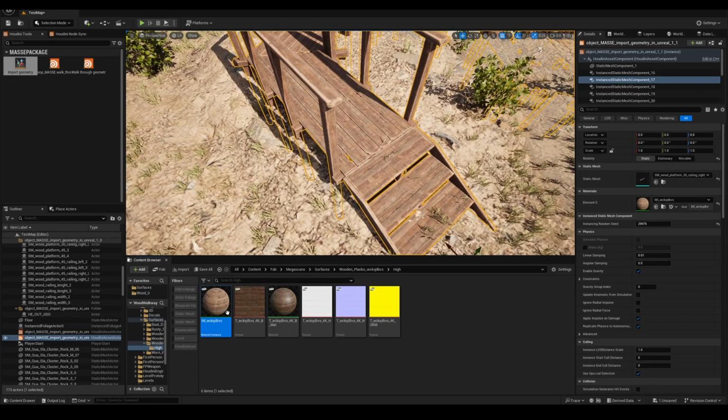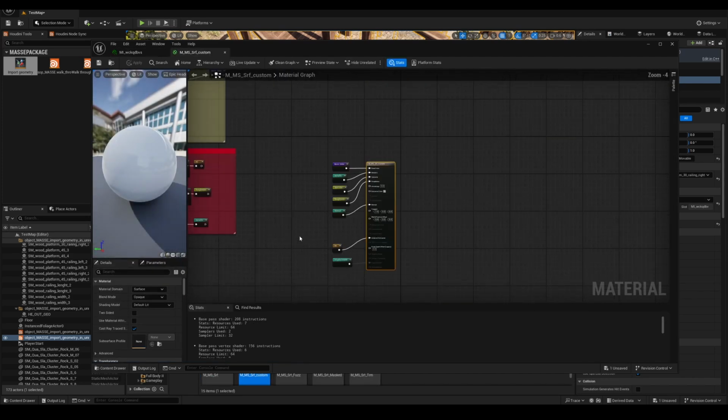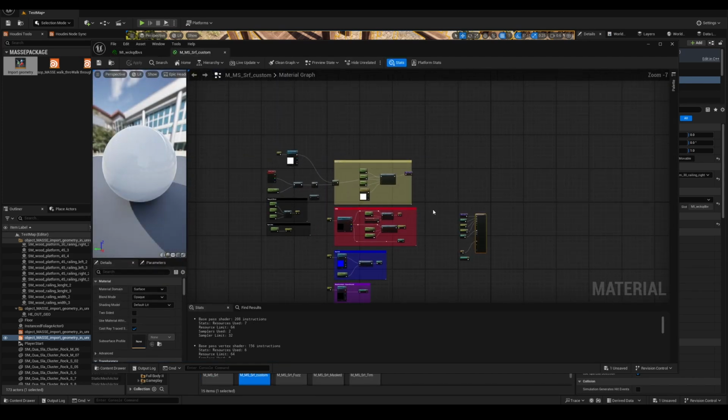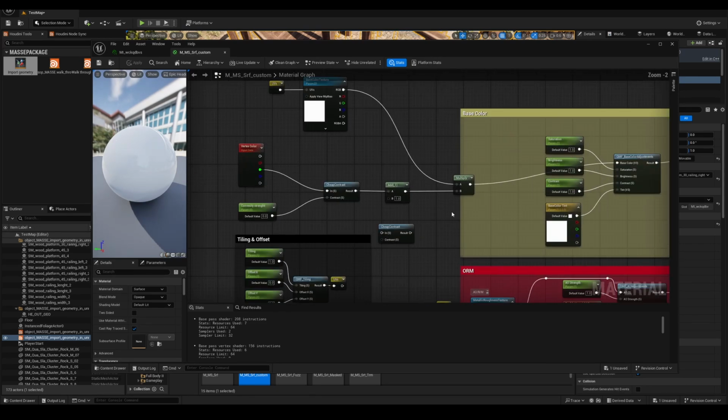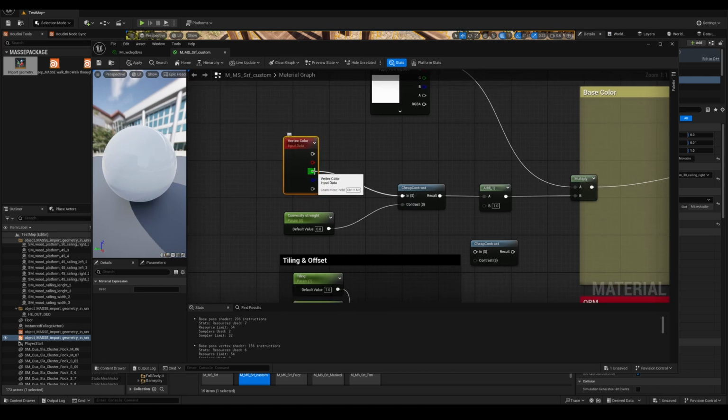Basically what I have here is my material, which I created based on the Megascans surface master shader. If you take a look at it, it's basically the same shader used by the Megascans default surface shader. The only thing I've added is that I take the vertex color of the geometry, and I know that in the green channel I wrote my curvature vertex colors.